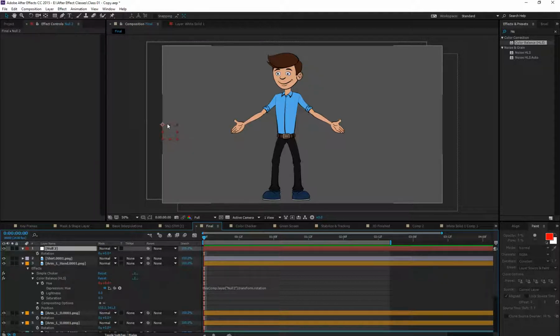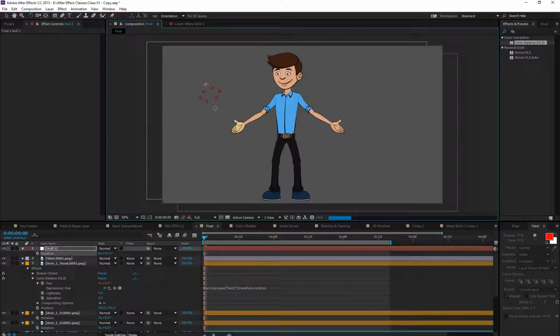And now if I am going to rotate this null layer with the rotation tool, it's going to change the color of the hand. I know this is not anything useful, but this is how it works. You can parent different values with different values of another layer.